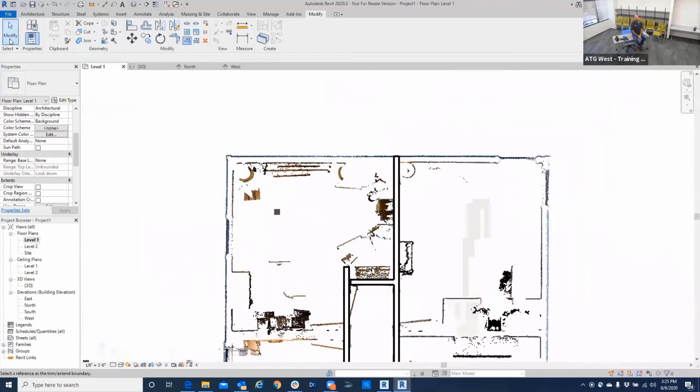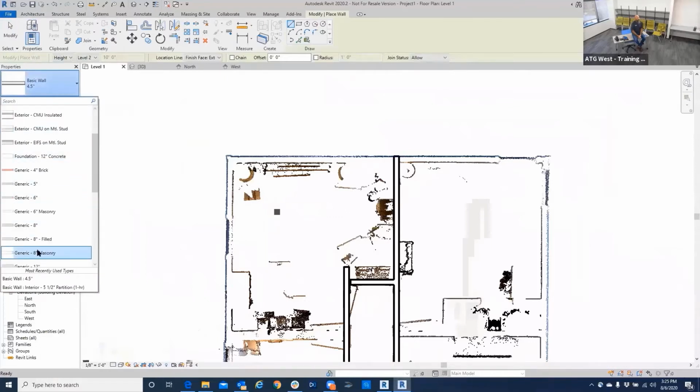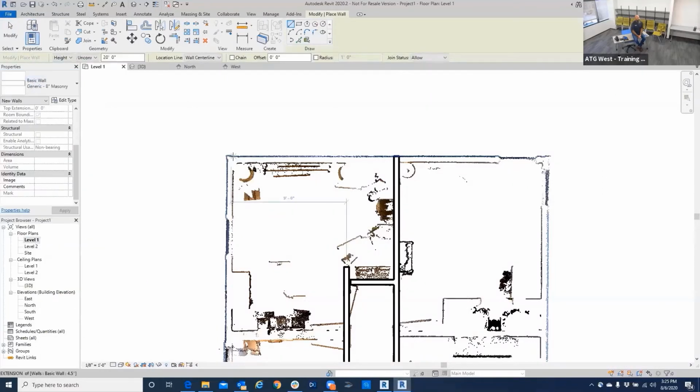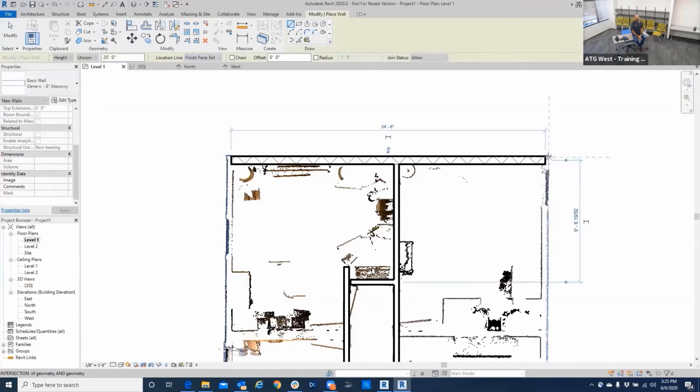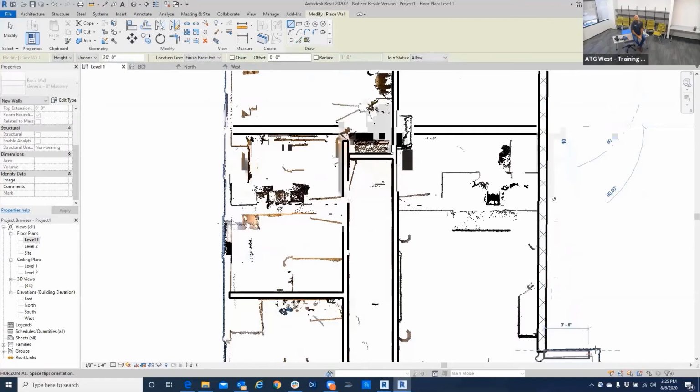Even though I go back in the wall command, I'll pick a wall that's close to the exterior. I'll just use this in here. When I snap to this, it just follows the point cloud across there. It's real easy to go around and draw these exterior walls and stuff. Sometimes on a crooked wall like that, you have to turn the snaps off to get it in the right place. But that's easy to do, and you just keep on going.